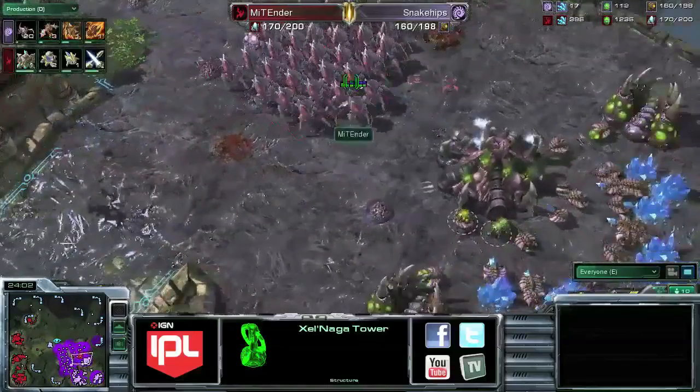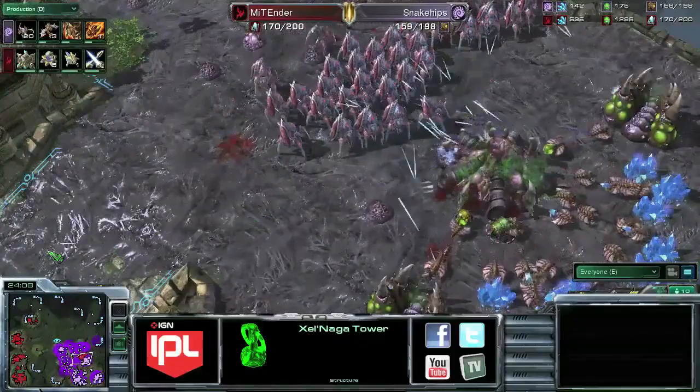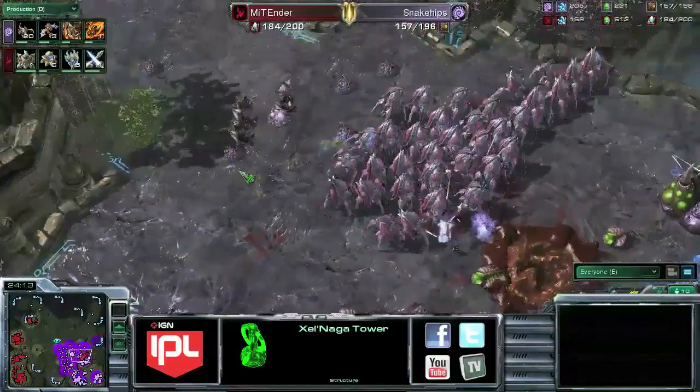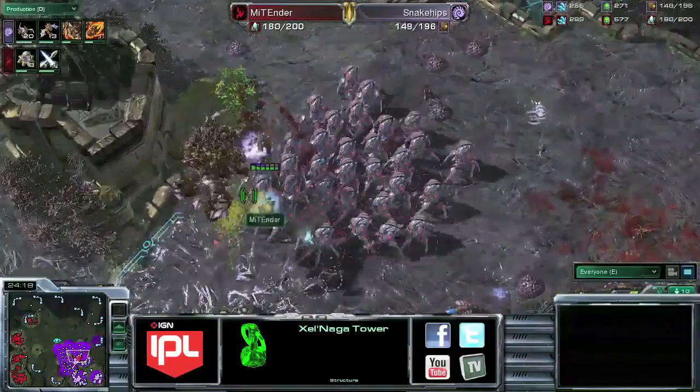Yeah, let's see. So it looks like Ender, again, doing a lot of damage. He does have the supply lead. But will it be... Oh, yeah, probably will be enough. Here comes the attack. Where are the Zerglings? He needs some other units besides just the mutas. Yeah, it's not going to be quite enough.